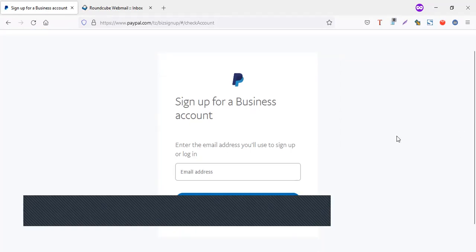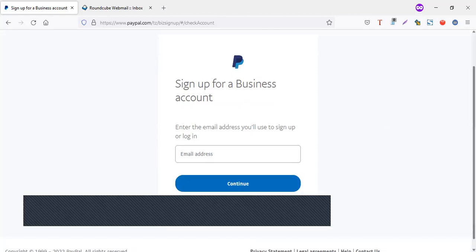This will not only help you to create a business account, but it will help you create a business account which is verified by email instead of getting a verification on the phone number. So it's an escape for you who may have no number at that time. So the email I'm going to use, let's use this.